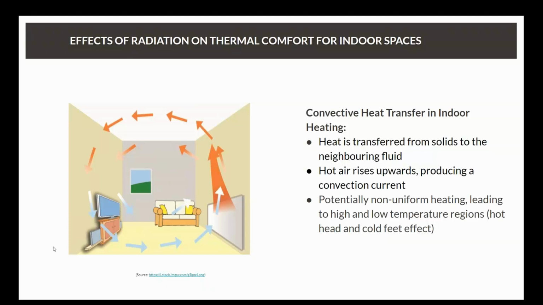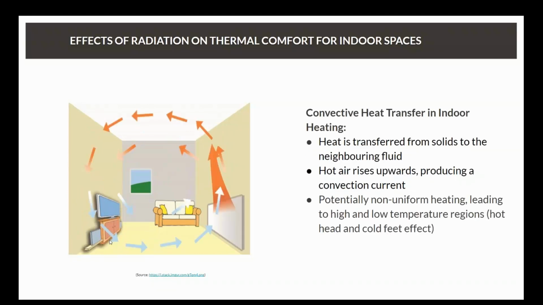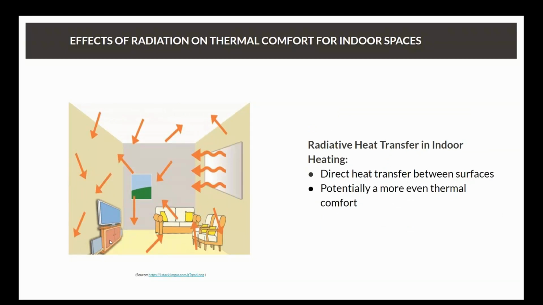And that kind of stratification can happen anyway, and it's pretty common, and even with radiation it can happen. But the other thing that happens if we do have radiation is that the heat could move from one side of the room to the other regardless of how the air is moving. So it helps to distribute the heat. Especially if you've got a person sitting in the room, with the first scenario, they might feel a little cold. With the second, with the heat simply radiated to them, they could or should feel a little bit warmer. So when you're looking at whether somebody is comfortable or not in a space, you need to account for that radiative effect.